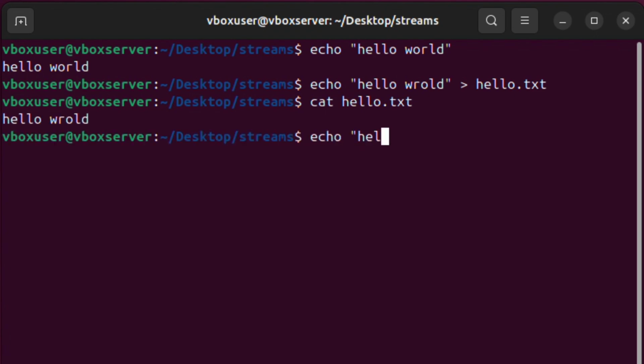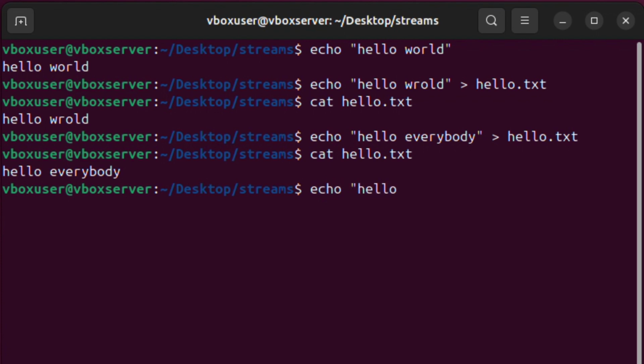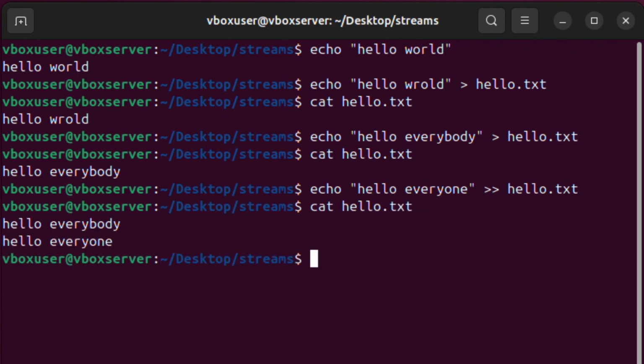Now let's try to add another message, like hello everybody, and see what's in the file. You can see that we erased the hello word and wrote hello everybody. So to prevent that, we use the double greater than to append to the existing file. Take a look, we can find that we added a new line after we execute cat hello.txt. With the same logic, we can do the same for stderr using 2 and double greater than, and if we want to append to both, we use ampersand and double greater than.